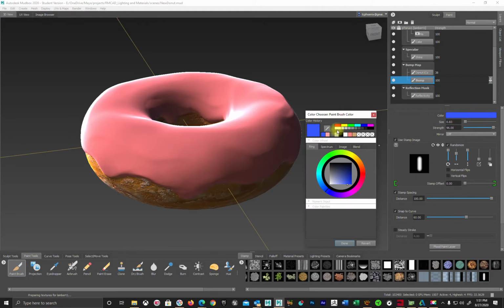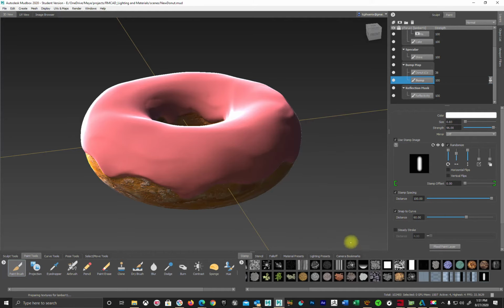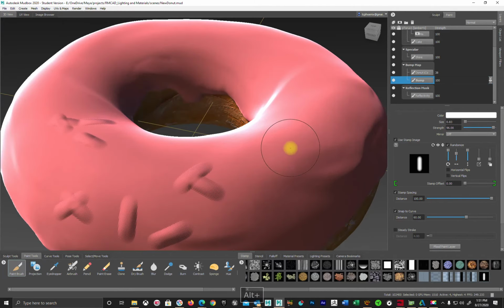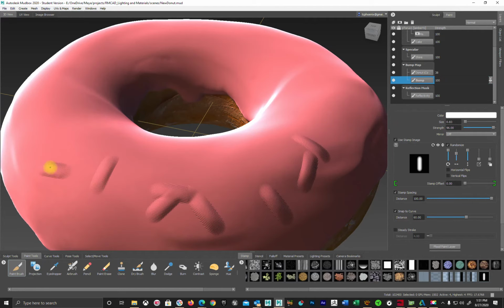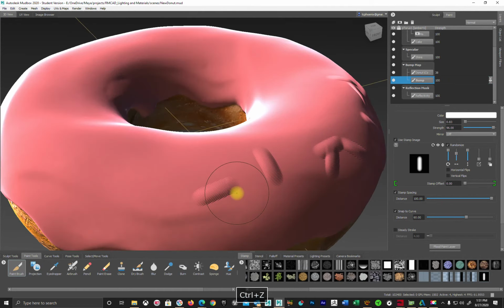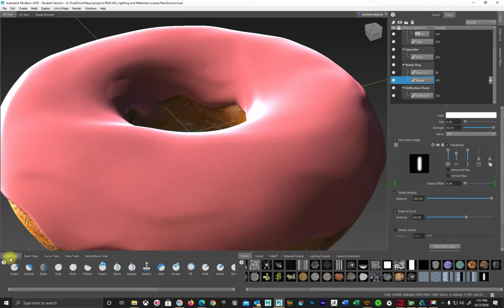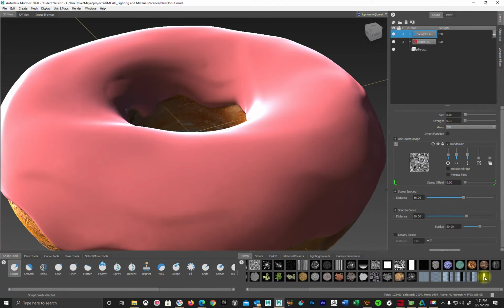And then let's say I boosted this up to a white. Then I can add them as a bump map on here. Or if I go to my sculpting tool, this one I'll have to crank up.